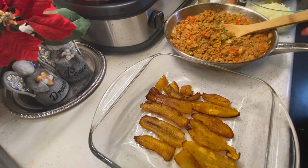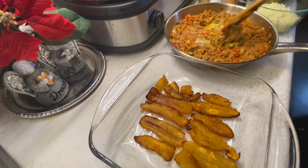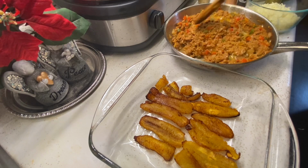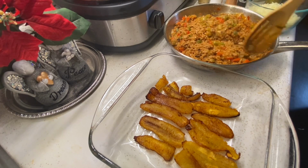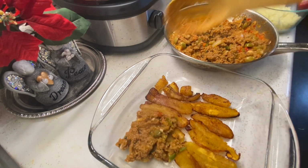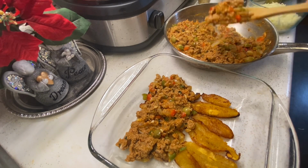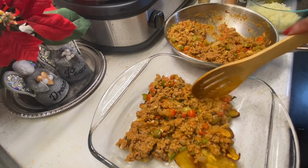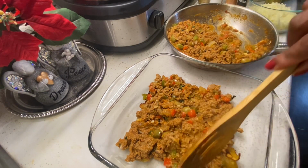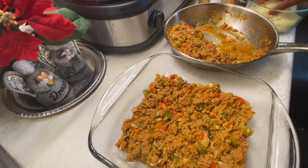Para mantener la carne juntos, me gusta añadir los huevos a la carne. Now we're going to add the meat to the plantains, and we're going to just make 2 layers of meat and plantains. And then we're going to add cheese on both layers. Vamos a añadir la carne encima de los plátanos y después queso y vamos a hacer 2 capas.